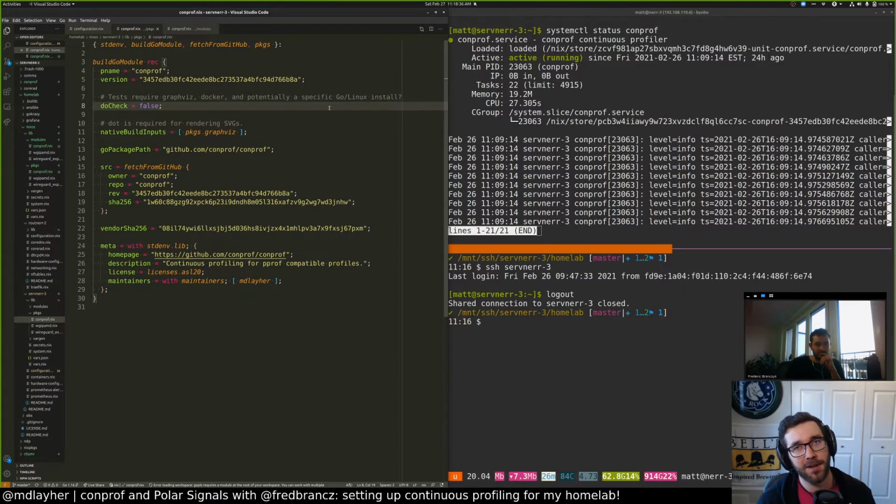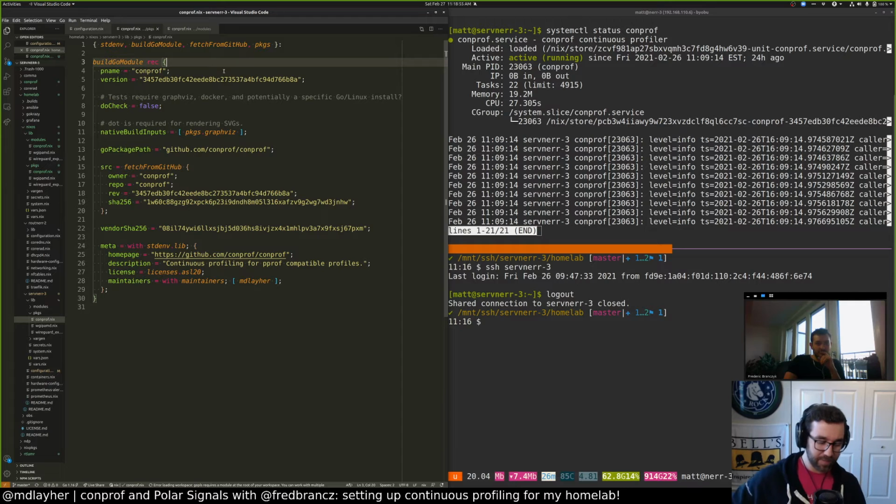So by default, the buildGoModule helper here in NixOS will run all the tests. And I noticed that on NixOS, some of these things are not installed by default, like GraphViz, and I think there's a test that uses Docker as well. So I set it right now so that it doesn't run the tests, but that's okay. But perhaps this is something that we could consider sending as a change to conprof ourselves, making it so that if Docker isn't installed, it skips the Docker tests or something. Basically what this is doing is it's running go test ./... and it'll fail. So I had to add this doCheck equals false.